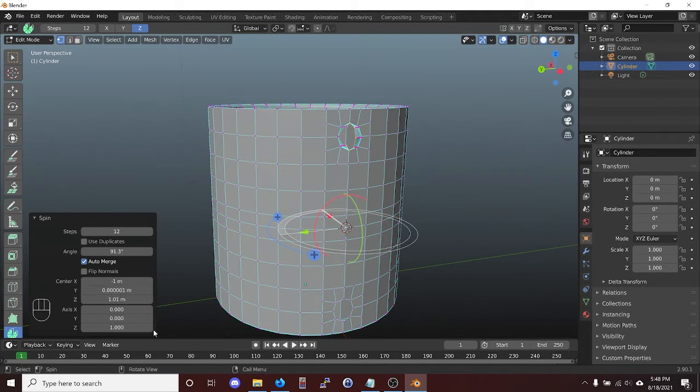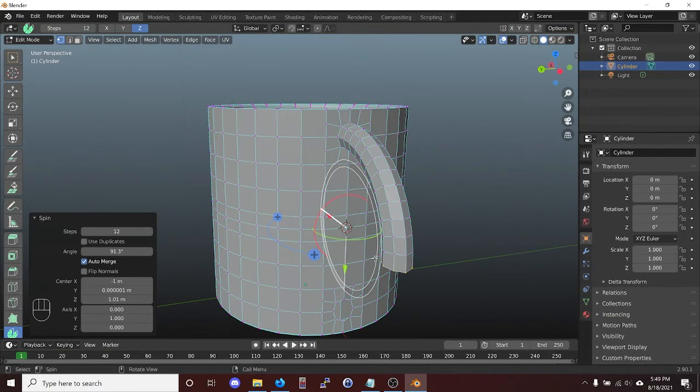So the first thing we're going to change is, if you notice, the rotation is around Z, and we don't want that. We actually want it to rotate around Y. And so changing that to 1, and you want the Z to be 0. And now you see it's right in line with the other handle hole. And so the next thing that we're going to do is change this angle.